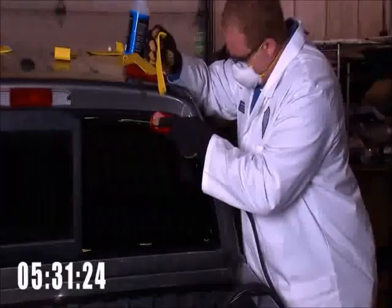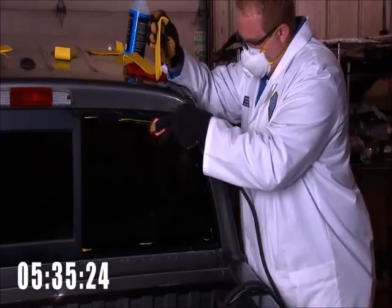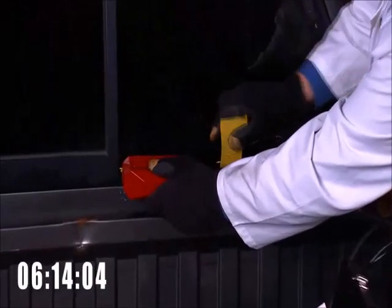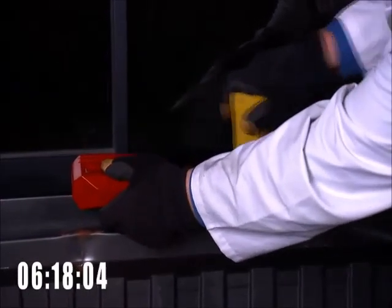We work this method all the way around the glass. Some windows have a rubber encapsulation which we can't damage if we intend to save the glass. Be careful, as you learn the tool, not to push the rubber against the vehicle, as heat can distort it. As we slide the L-Wedge down the glass, be cautious that you don't overheat, as the paint becomes more easily marred.